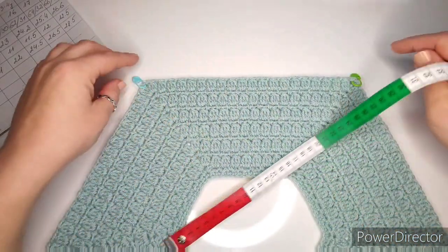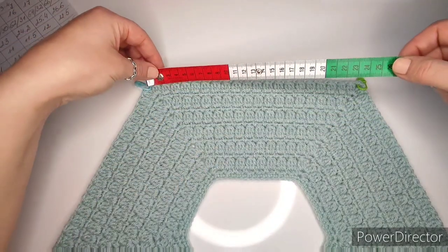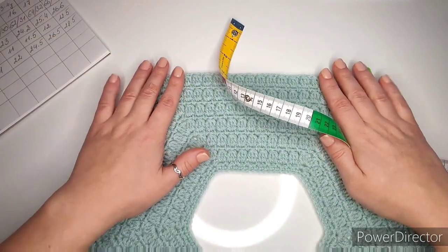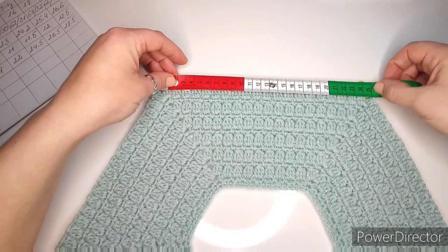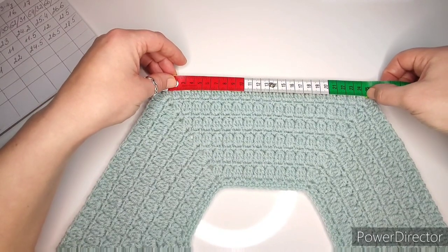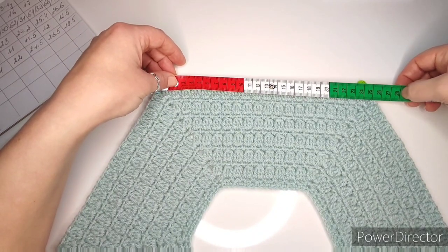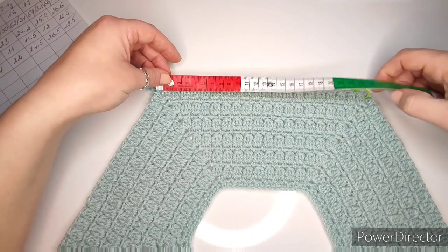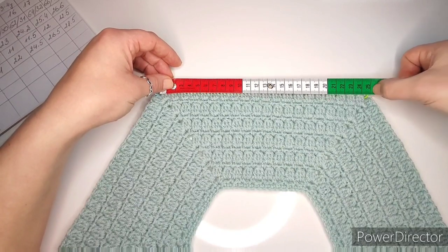So I'm not gonna pull on it. I'm just gonna lay it down flat like this, and I'm gonna measure from one stitch marker to another. Okay, and I'm approximately 24 and a half centimeters in length. I need this to be 28. I am at 25. So just like that, 25 centimeters. I need this to be 28. So I'm 3 centimeters short for my chest measurement.